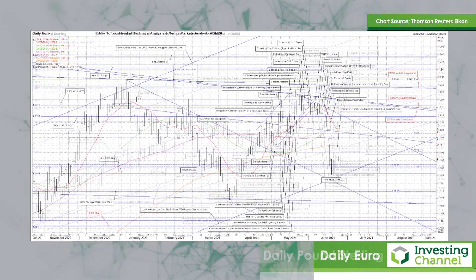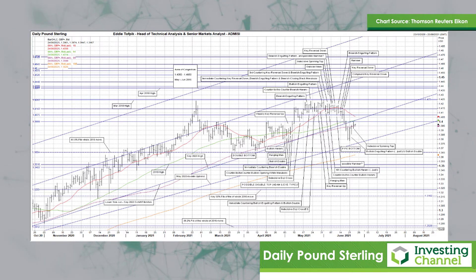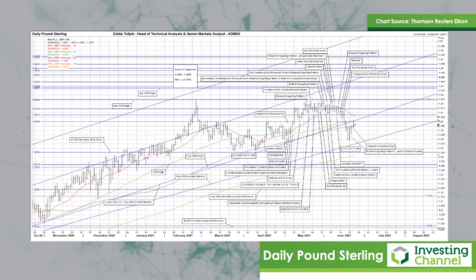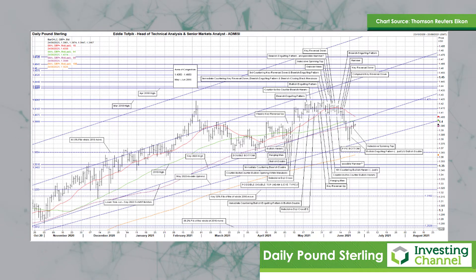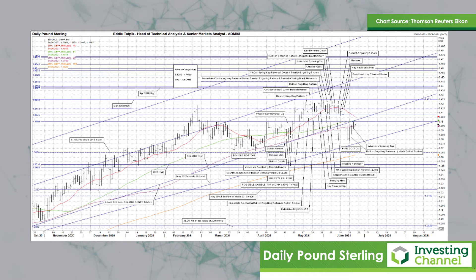The next chart I'd like to look at is Cable, aka Sterling against the US dollar. A third bullish white soldier yesterday, but really it was an indecisive spinning top. Nevertheless, it was interesting as the market opened on the gently rising medium moving average currently at 1.3949, and made a sterling effort to try and take on the lower tide currently at 1.4013 of the hugely significant, if broken, June to September 2020 bullish shift pitchfork. It failed to make it — not because of just the lower tide on its own, but because the lower tide had backup in the form of the coincident rising short medium moving average resistance currently at 1.4014 and the previously highlighted congestion at 1.3999. This was too much for the market yesterday, but it left the door open for another try as the market closed over the medium moving average.